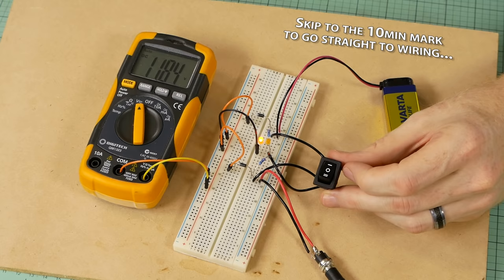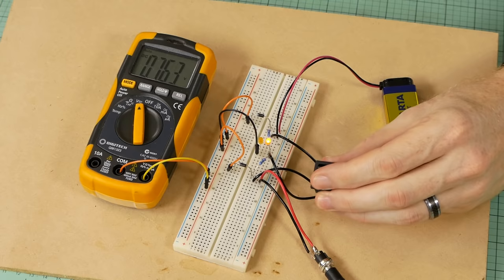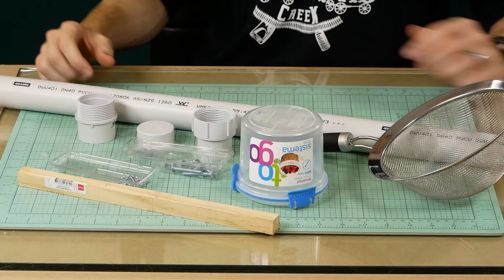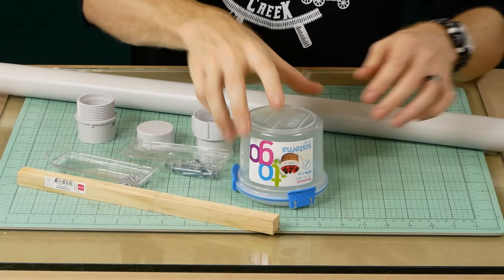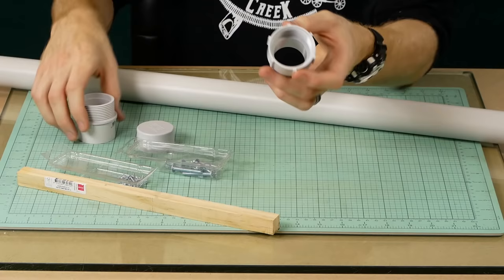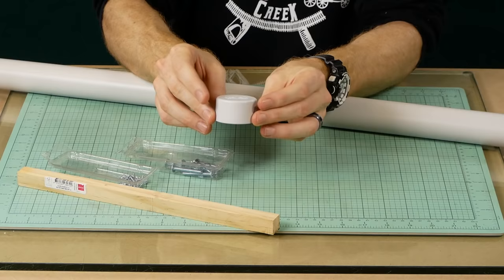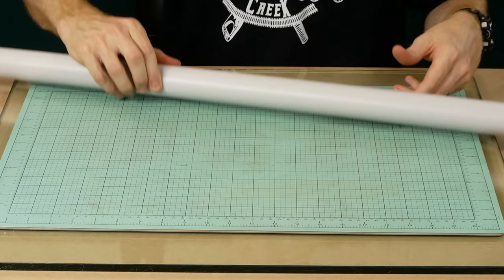The plans are also available on my website. There's a link in the description. These are the main components that make up the structure of the applicator: a cheap strainer (just make sure the holes are wide enough to fit the grass fibers through), a container preferably with a clip-on lid, a screw-type pipe connector, a lid for the pipe, some screws and a nut and bolt, a small piece of pine, and a 40 millimeter pipe that will be the handle.